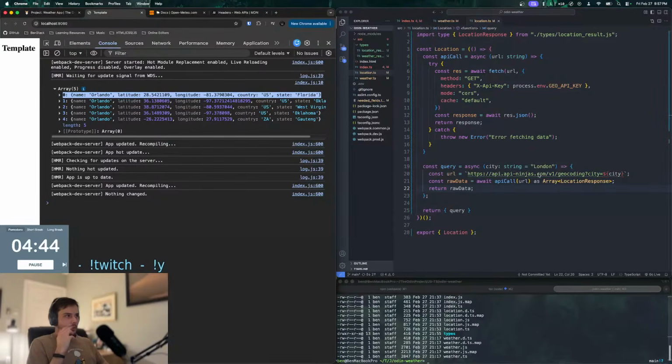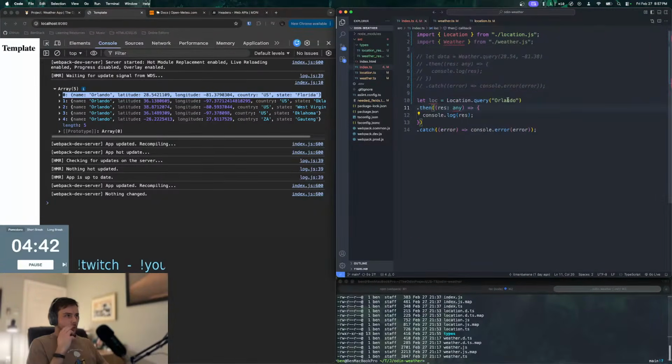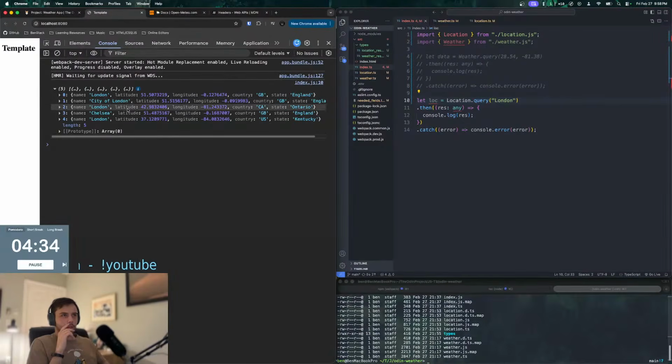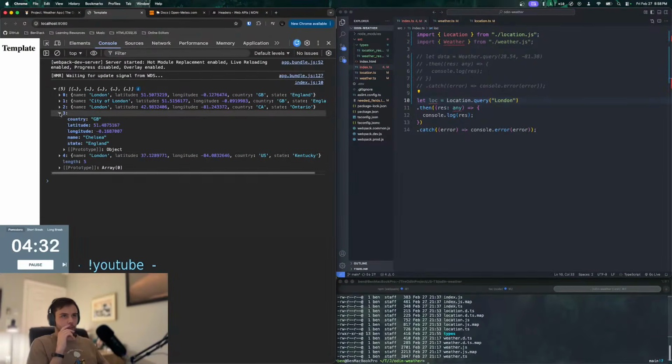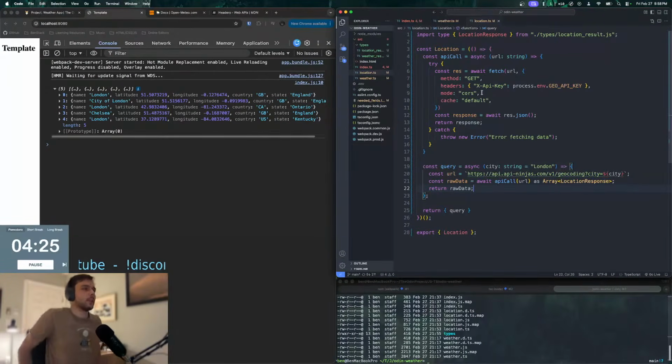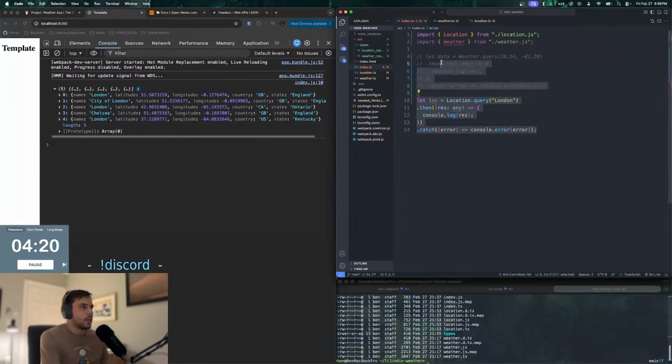And then here we can do a different location. So we'll do London. And there's 5 Londons. Cool. Although Chelsea, that's interesting. So now from this, we get an array of locations, right? So then within the object that processes those locations, we're going to have to do a weather query for each location's latitude and longitude.